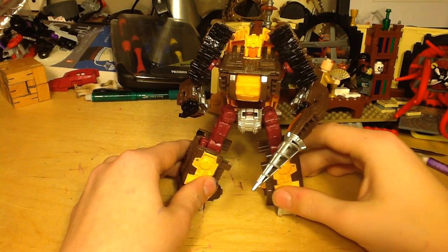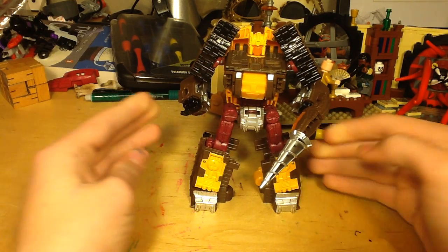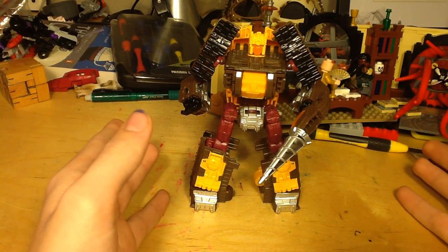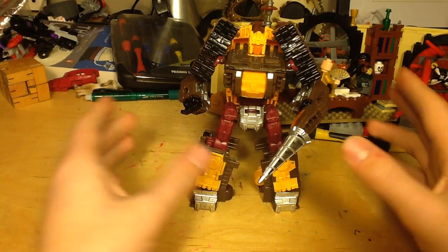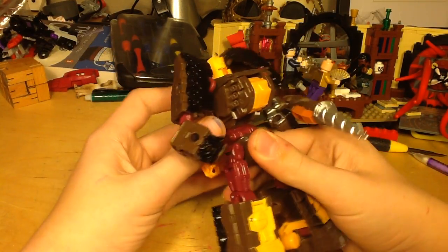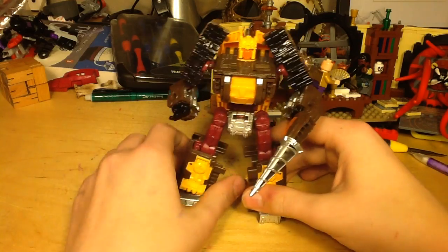Is Nose Cone. Combiner Wars, Computron, Technobots, whatever you want to call him, Nose Cone. And he is really good and nice. I wasn't expecting to like him this much. People have been saying, oh, he sucks, he's terrible, he's Brawl molds, nah. And I gotta say, it's not a bad mold. Personally, he's not my favorite out of the whole box set. That would be Scattershot. But he is definitely up there with some of the better ones.